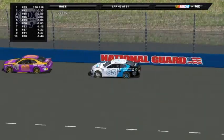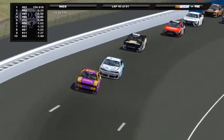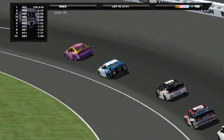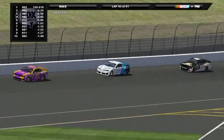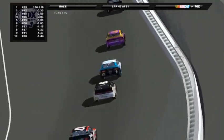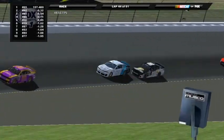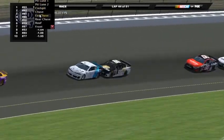Great run off of 2 for Riley Wedge. He might even pass his own team owner, if he can move the 92 up the track, whether it's by force or by draft or whatever, by sheer intimidation from the native of Cleveland, Ohio. Riley Wedge really looking for redemption here. He's had a bad start to his rookie year. This would be a really good change, and a needed change for him. But right behind him, right on his tail, is the 55 Luis Aguilar.